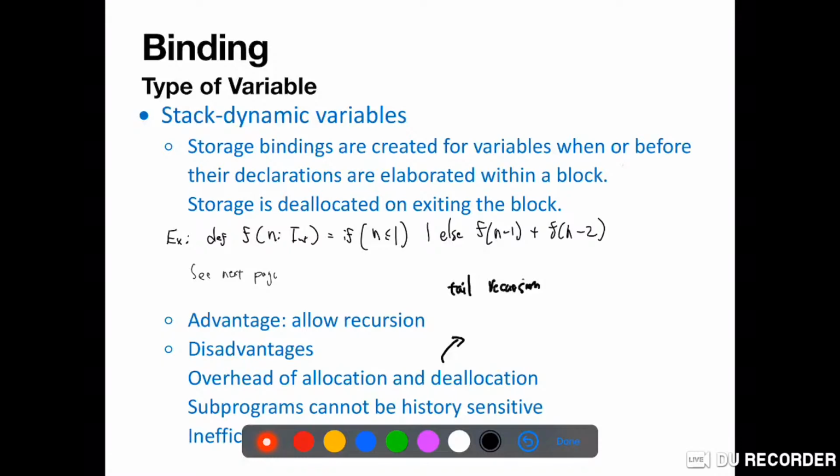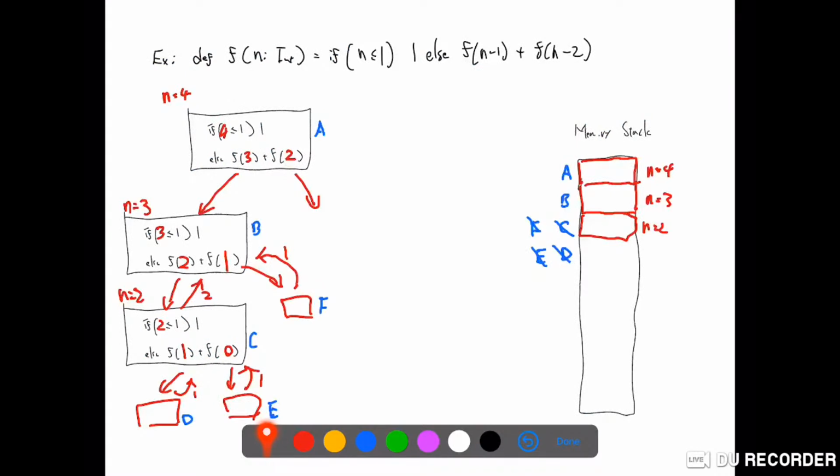So, yeah, we were talking about the stack variable, because of this overhead, usually we want to have tail recursion. Let's go back to this example. The reason why we need to keep the stack is because there is a continuation of this computation. For this line, the result is f of 3 plus f of 2, and we need the result of f of 3 and f of 2 to get the final result.